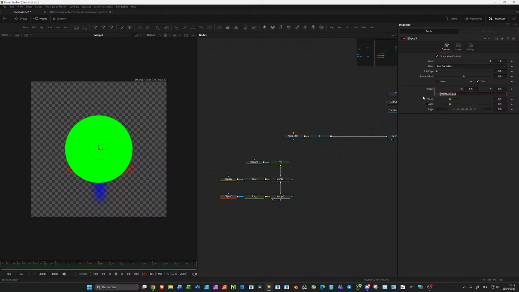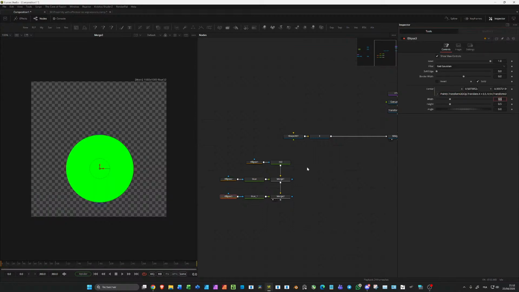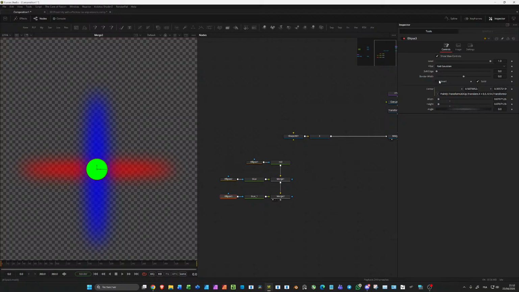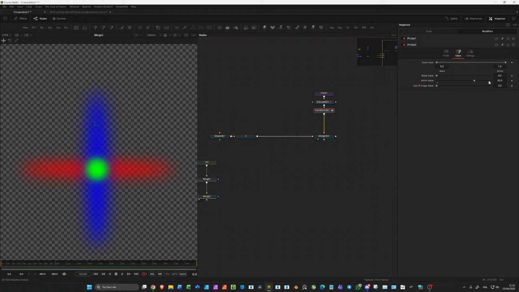Also in the expression, I will add this expression. I can make a simple green dot, blur it a little bit so that the transition is smooth, so it doesn't go from the zero value in the probe, the black value, which is 0, to the white value.